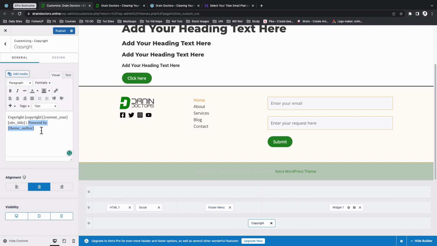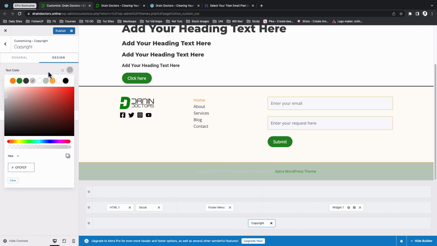But if you don't want that to appear, or you want to change it to your website name or to your company name, you can simply delete this here and then add powered by Drain Media Limited, and that is what will show up right over here. I'll undo this for now because I want to leave the Astra information, and then here it's bringing up the copyright symbol, and also it's bringing in the year dynamically, and also the site title dynamically. So if you change the site title and maybe you are in the new year 2024, these will change dynamically, so you don't have to come back and do anything.